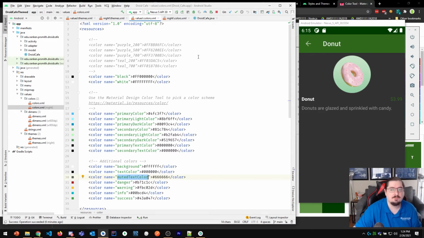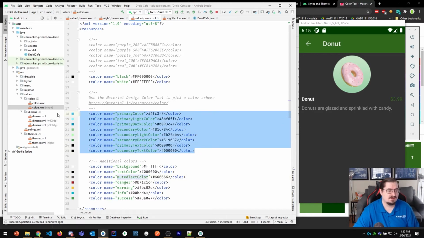So that's the first thing you want to do, is just pull that down and put your color palette in. Okay. Now, once you've added this color palette, just like this, nothing will actually change. There's actually a little bit more code that you have to change in order for your selected color palette to be used. So what you want to do is go into the themes.